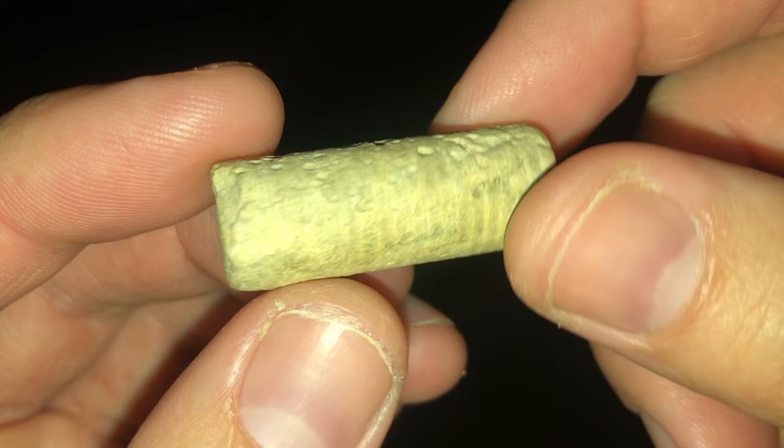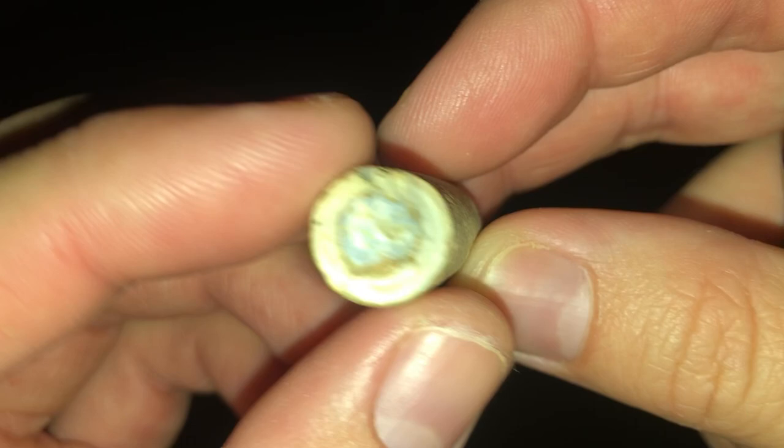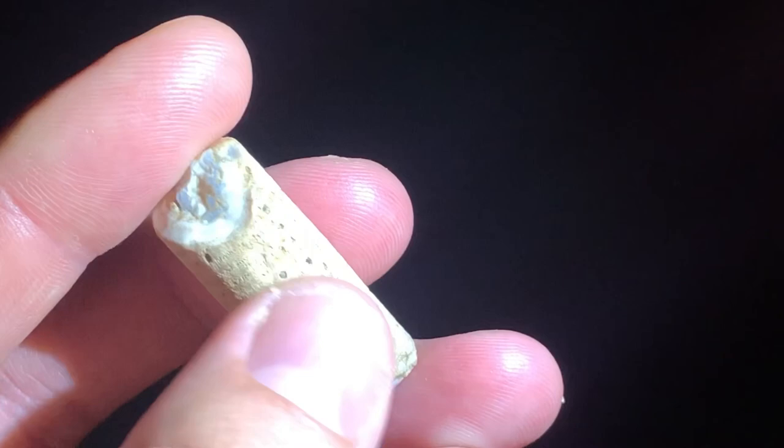So this is what it looks like currently, and this is how I got this idea. I'm gonna turn the light off and show y'all. I've gotta use a flashlight, but if you look, let's see if I can zoom in. If you look right here, there's a little bit of banding going on in the center. So I was thinking what I could do is grind this face side down to reveal the agate on the inside. So that's exactly what we're going to do.